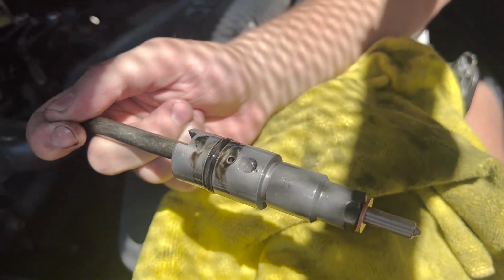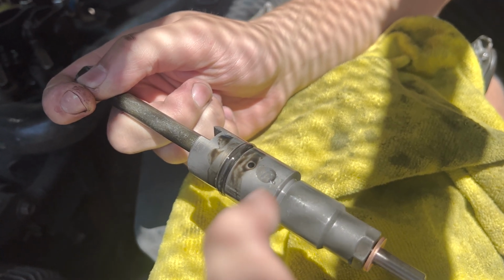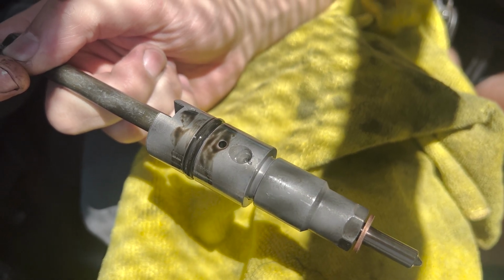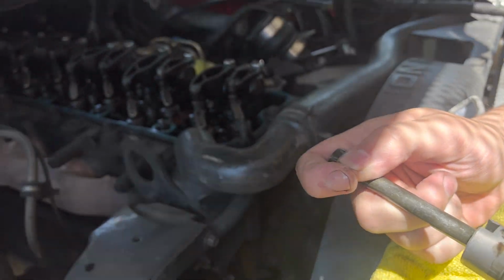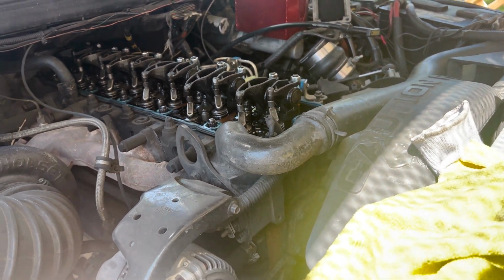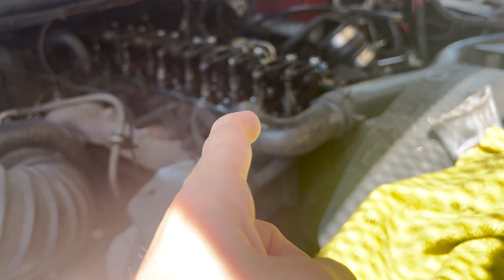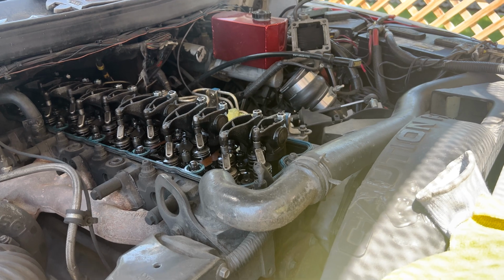And when you're going to put this in and orientate it, that there is going to be where your connector tube inserts into the injector. So you're going to want to generally line that up when you go to place it down there. And once you set it there, you can also take the injector hold down and loosely set it in place on top of the injector, just to make sure you got it pretty much in the right direction there.